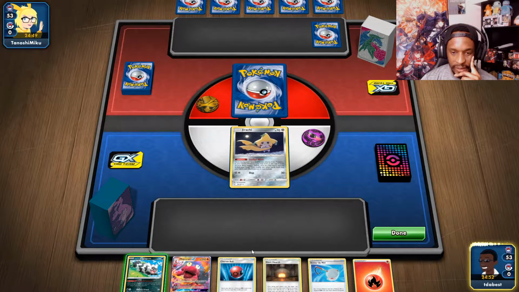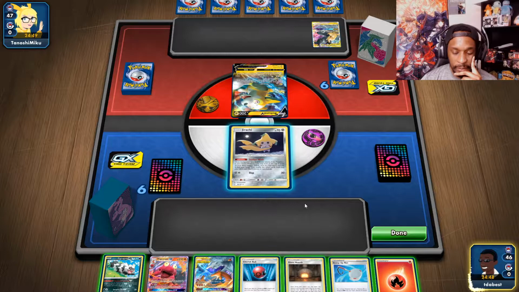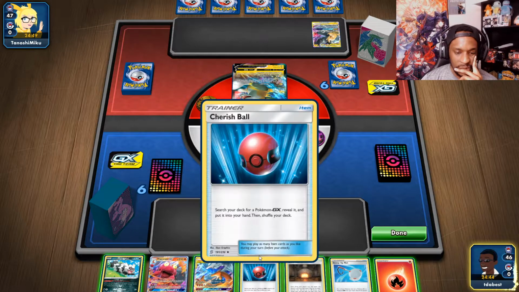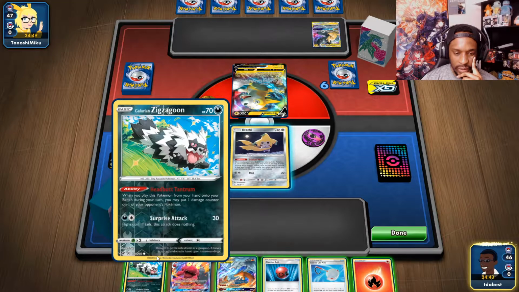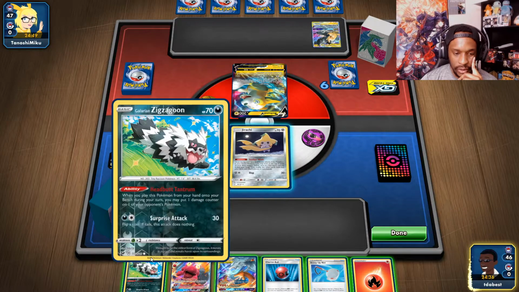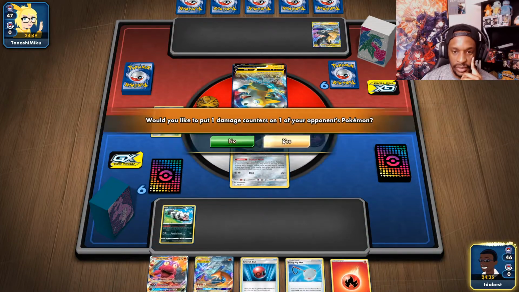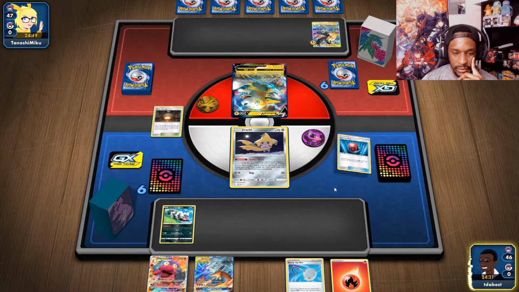Yeah, so this will probably get us Dedenne. We'll throw the Giant Hearth into play. Oh, so we are playing against Pikarom. Okay. So we will throw the Giant Hearth into play. If we ping that, that's a one shot for our Mewtwo on our next turn, so we will do that too. Ping him once. And then Cherish Ball for Dedenne.